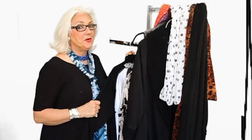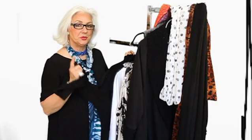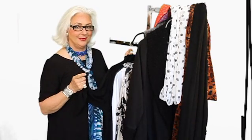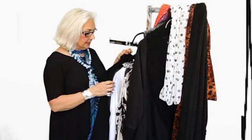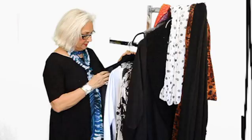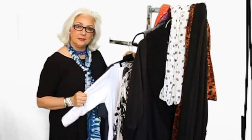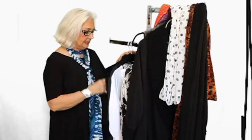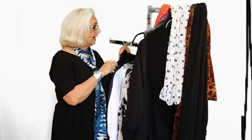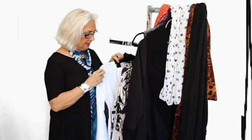It's 50 Fashion Forward, and we're going to wrap up our 8 Easy Pieces module, and I will show you how the math works on this. So, we selected four tops. To summarize, we have the charcoal tunic, we have the white three-quarter sleeve tee, and we have the cap sleeve black. Those are our four tops. They all work with everything.